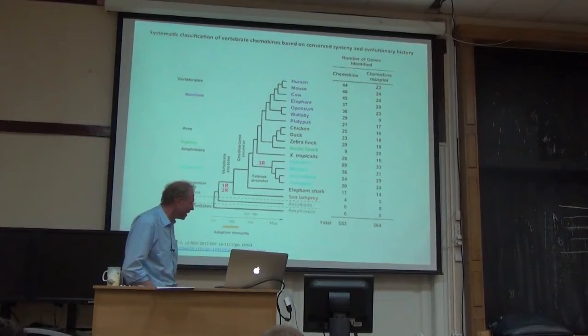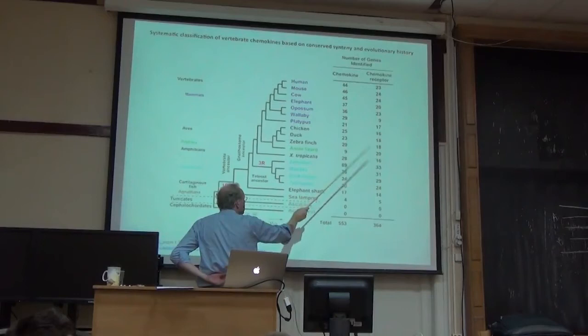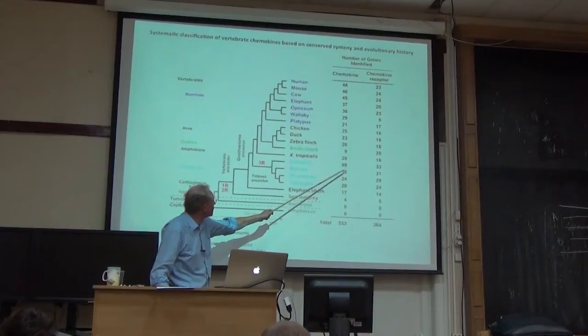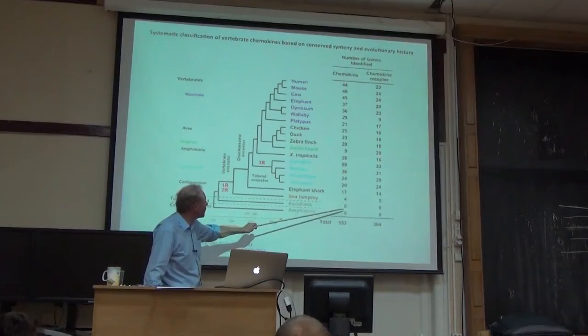Look at this one here, zebrafish, although I think this is an exaggeration, but we have here a much higher number in terms of chemokines compared to chemokine receptors. Perhaps that is related to the genome duplication that we see in zebrafish, although that's also true for these guys here, but they have fewer in number. Maybe we haven't discovered them yet, or this is an exception. But the overall trend is to go from nothing to a few and then a great many. And somewhere here the system of chemokine and chemokine receptor must have been invented.